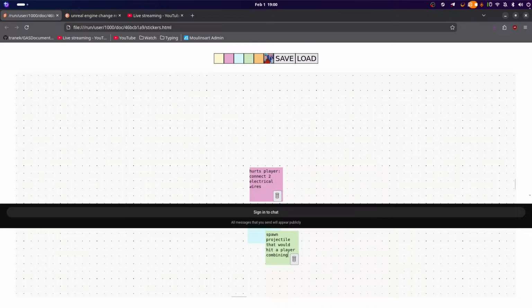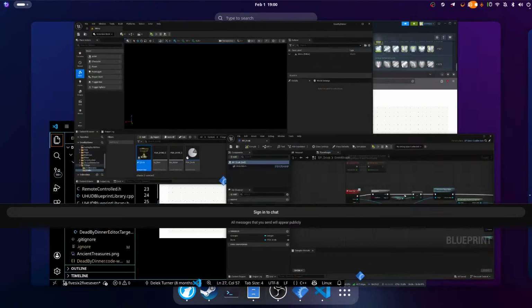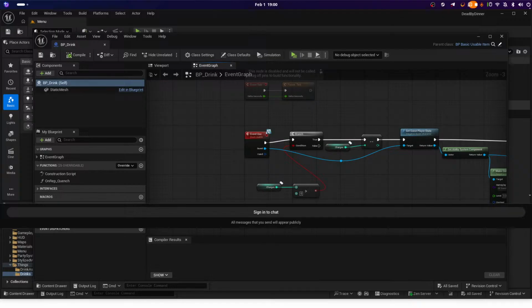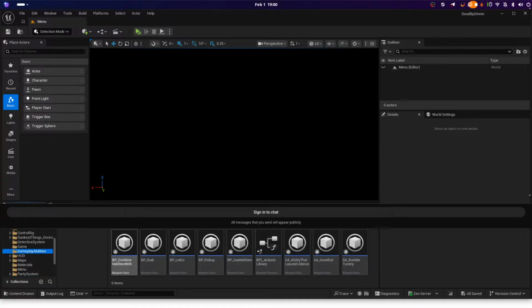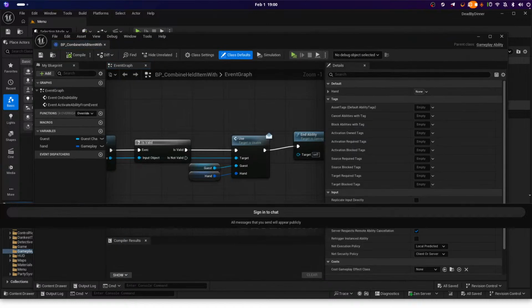So you don't actually have to do it through there. And this would do the damage, not the actual combining action. So let's not do that kind of thing through the combining action. Let's do it through other means and leave combining pure and clean.